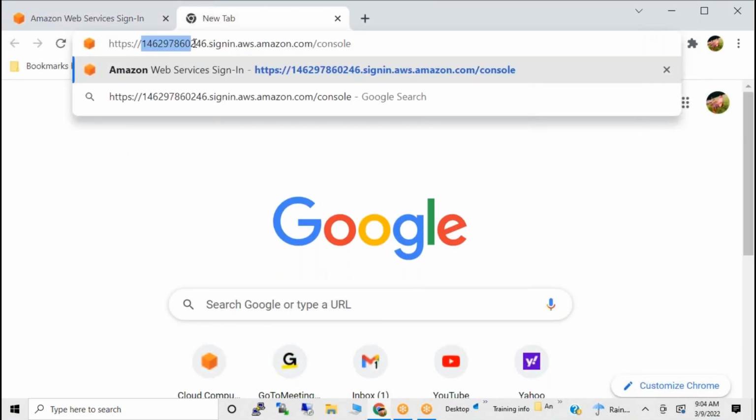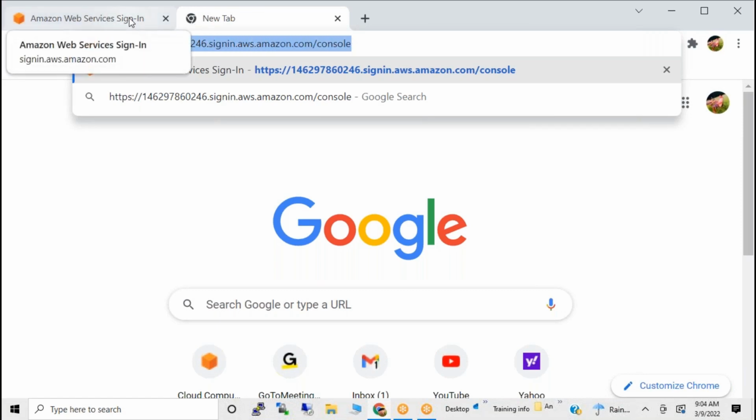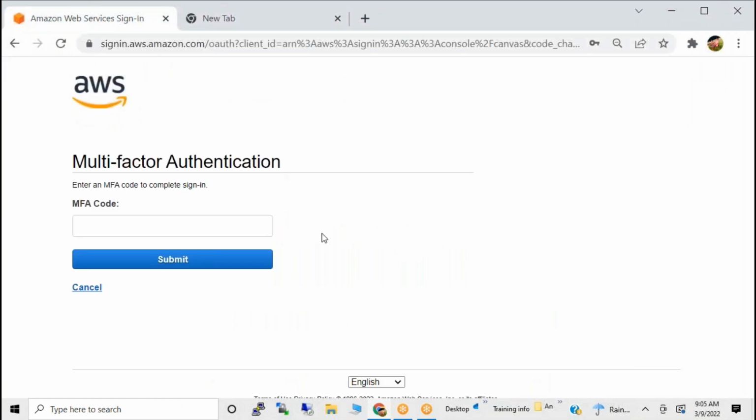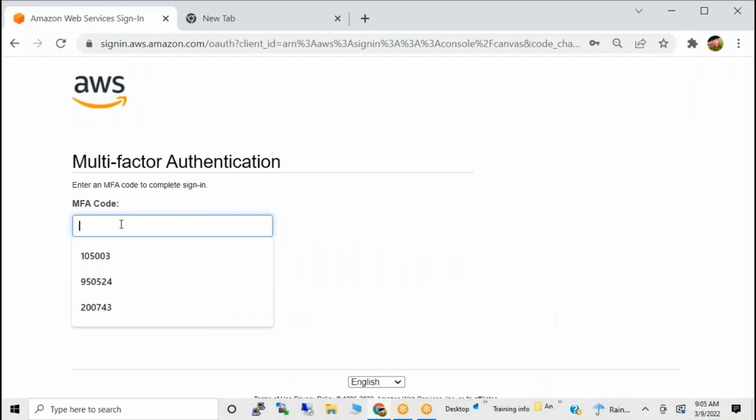So this ID, my account name, dot this thing. Usually we can set up an alias name for this account instead of remembering this name. It is very hard, that's why we can set up the alias name. I will explain about that. Any questions? You got this point, right? Can I have the code now?